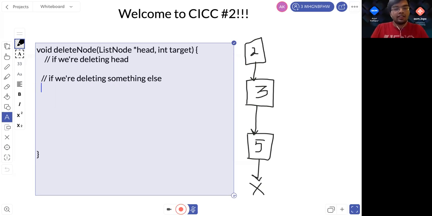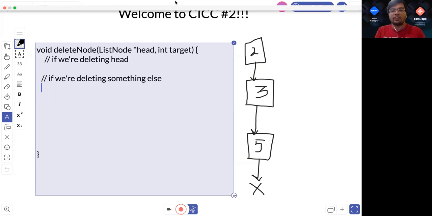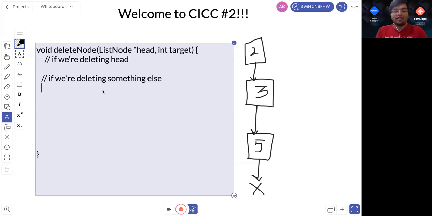I think the critical factor that was pointed out is that it's super important to keep track of the node you're deleting so that you can delete it and not just have it blocking. We want to make that node space dust and not just have it sitting there hanging out forever.